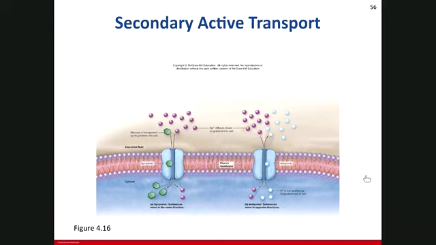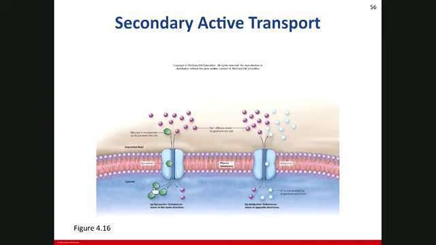One type is called symport and the other type is called antiport. The meaning of symport is when two particles move in the same direction. And the meaning of antiport is when two particles move in the opposite direction. In this transport, look at here. First, this sodium ion, which is more outside, does diffusion, and the energy which is provided by moving this sodium ion inside the cell is used for glucose to come into the cell against its concentration gradient.